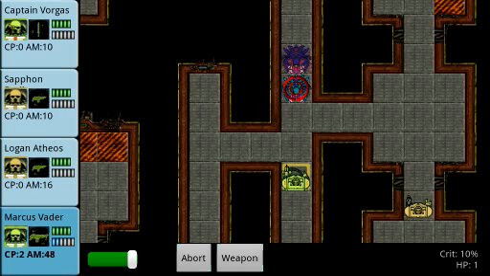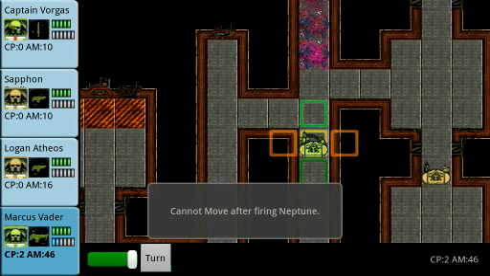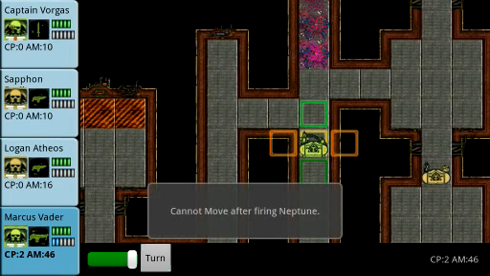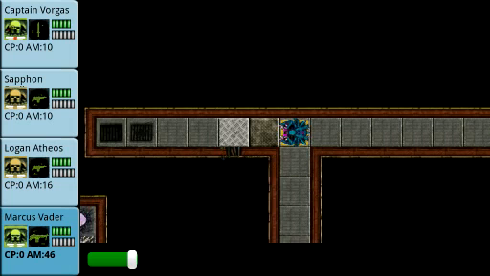Now the really nice thing about the Neptune Cannon, as you can see here, is that as long as you're hitting the target, you're not losing any CP at all. So I've actually completely cleaned that hallway, and I haven't lost a single CP. Now you can see there also I can't move after having fired the cannon, but for the holding ability on that hallway, it's something I'm willing to trade.